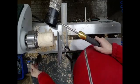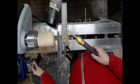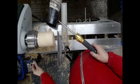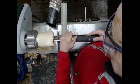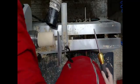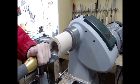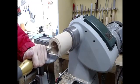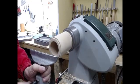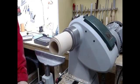So, lathe on, speed turned back up again. So that's just about 1,000 revs again. Now, can you see in there? You'll not be able to see from there. Let's go to that, and I'll just show you a little bit there. So that tool rest is too high. Get it over a bit more, about there.